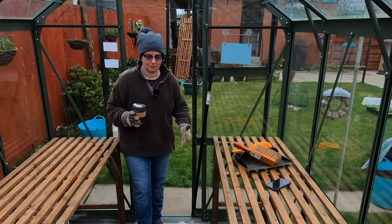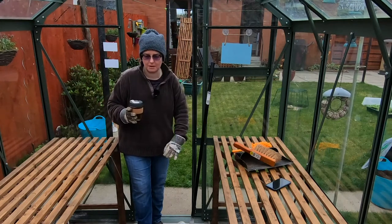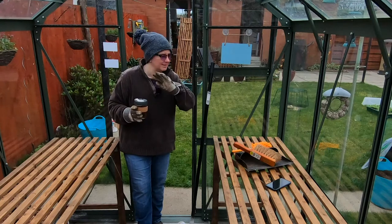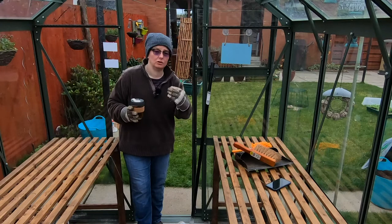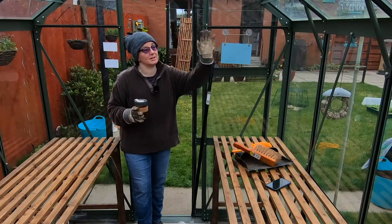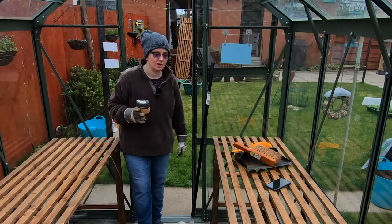So we're all cleared out, everything's been wiped down, brushed, floor's been cleared, brushed, because you want to get all the dead leaves and bits and bobs and potential pests and things out of here. All the inside again has had a good brush and a dust and all that kind of stuff.